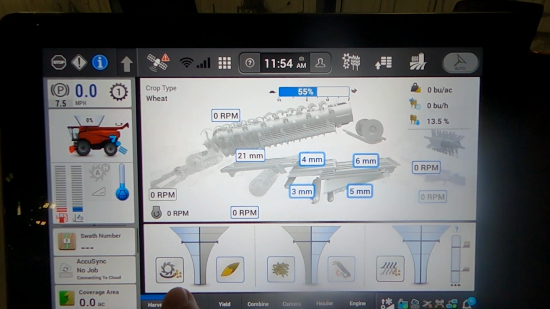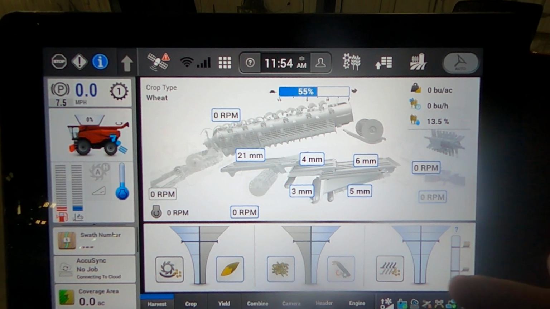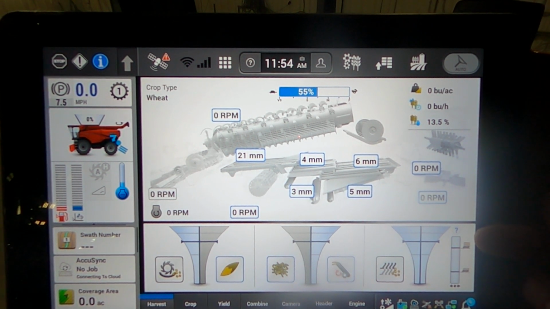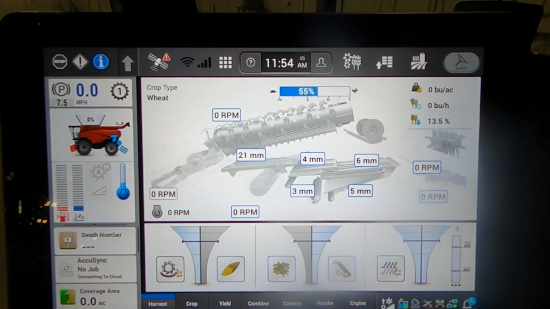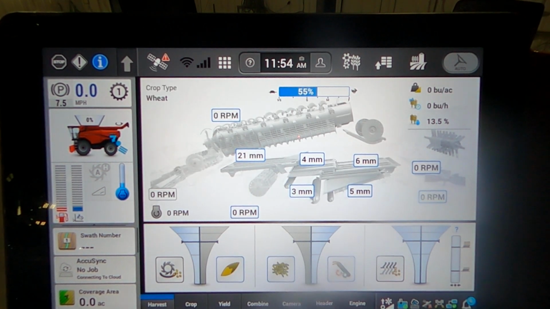On our funnels on the bottom, we have our rotor loss on the left side of this funnel, our cracked grain on the right side, material other than grain, MOG, or dirty sample on the left side, tailings volume on the right, sieve loss left and right. So the whole funnel is for the sieve loss, but we can tell if we have more sieve loss on one side than the other, and our sieve pressure bar. Each of these buttons also brings up the automation setup pages for those particular funnels, which we'll talk about in another video.